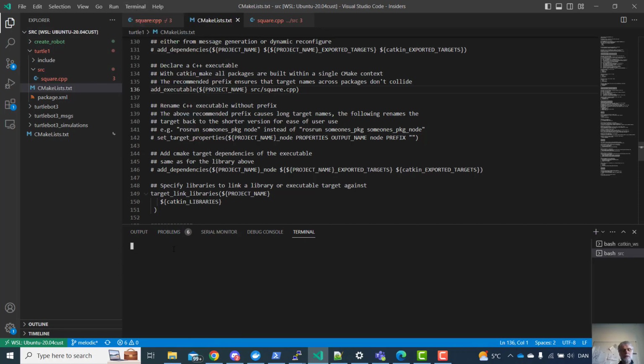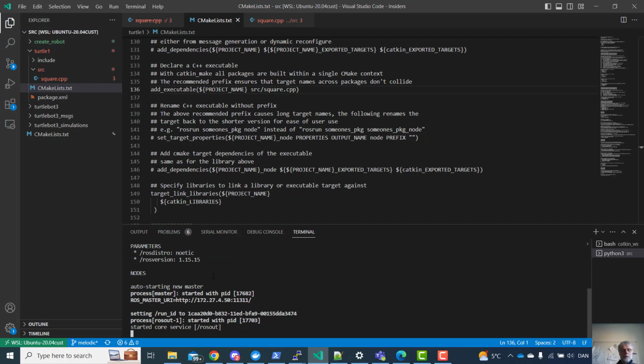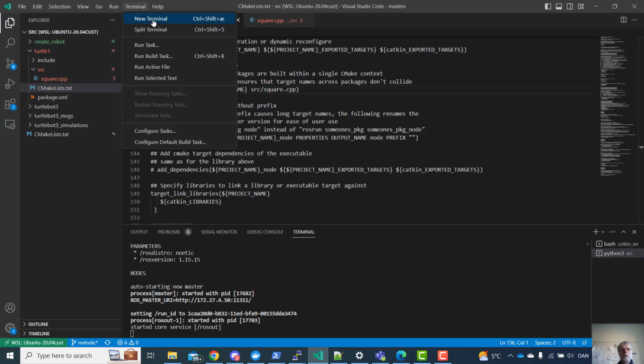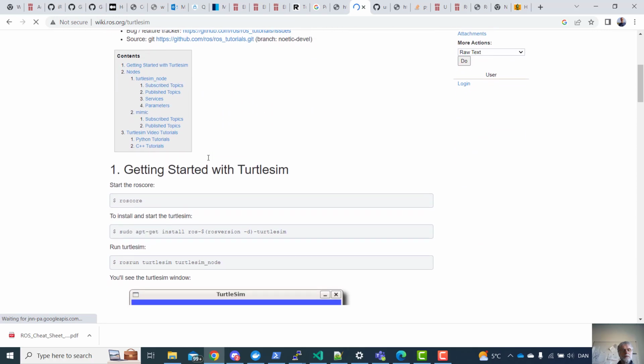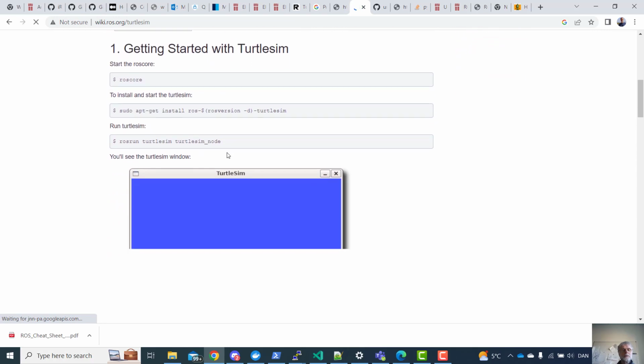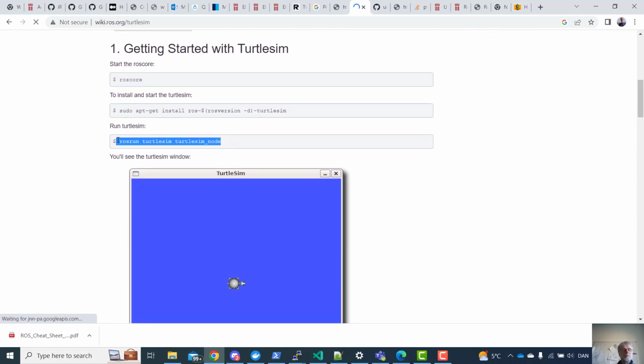So a new terminal, and then we can start the roscore. Yes, and then in a new terminal there is a wiki for it, and there is an opportunity to get it running.